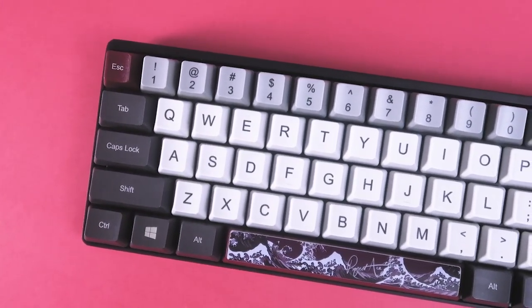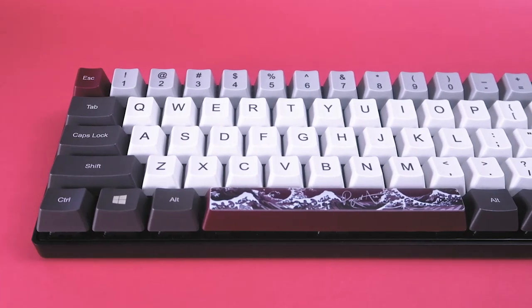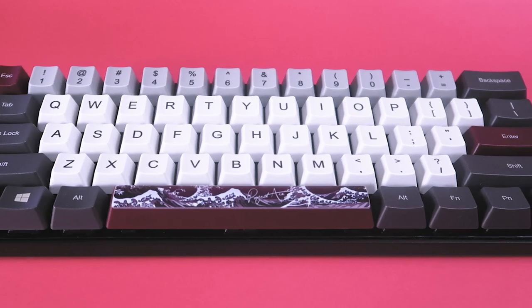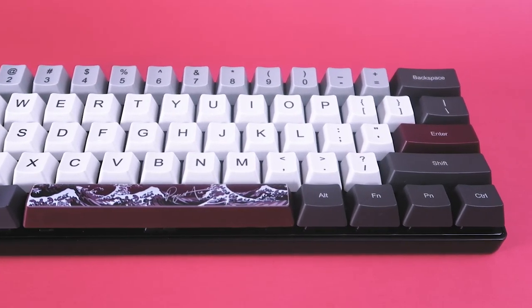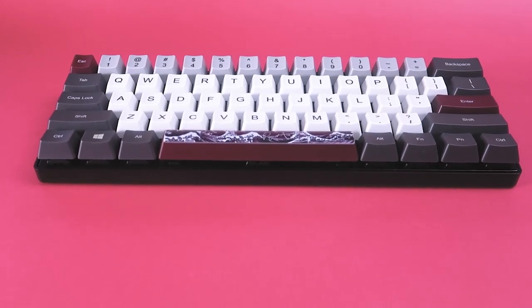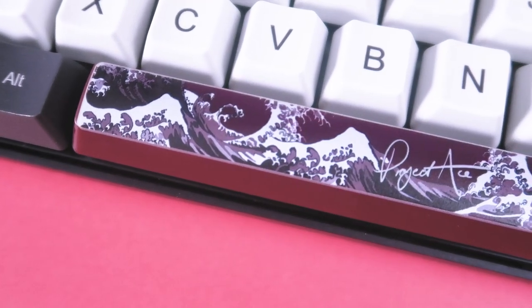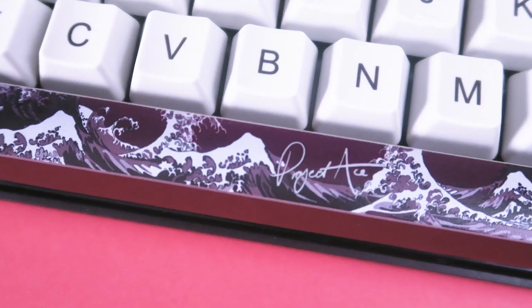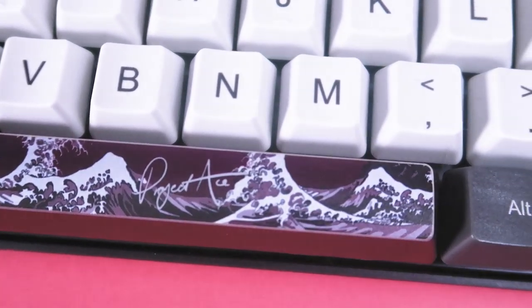The time is here and we finally got our very own uniquely designed keyboard. This is a custom keyboard I designed over at WSD to get all the features I wanted using their services. You can customize your own keyboard just like I did right on the website. There are endless customizations when it comes to the appearance, components, and the model that you can choose without the hassle of putting it all together yourself. I'll go into further details at the end of the video showing you a quick tutorial on creating your own uniquely designed keyboard.